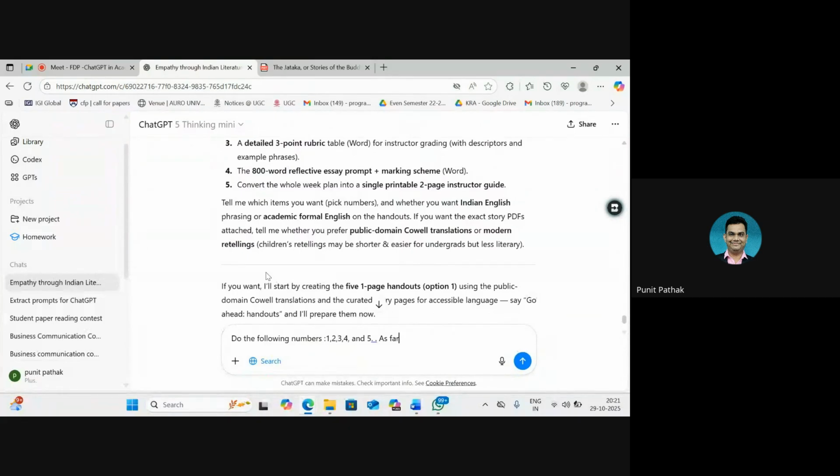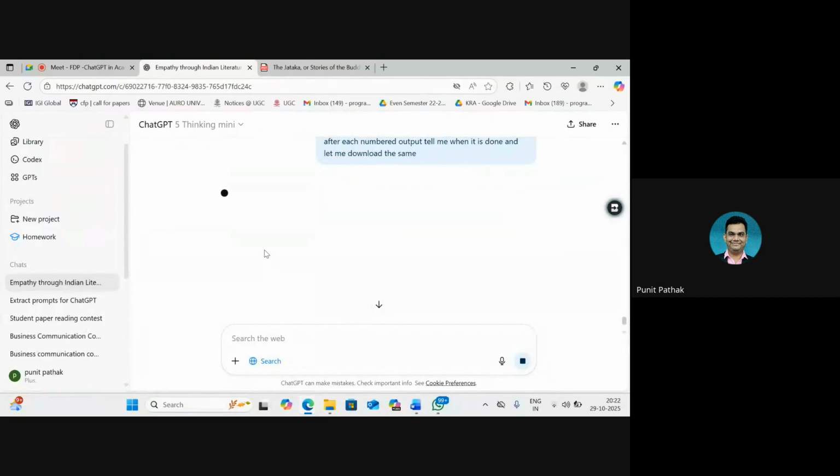As far as the phrasing is concerned, keep the Indian English phrasing. After each numbered output, tell me when it is done, and let me download the same.